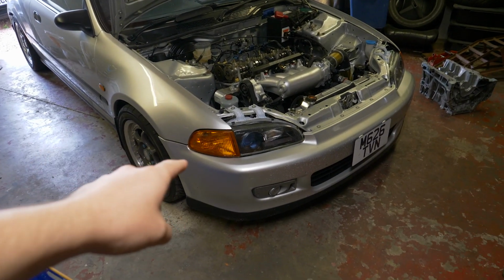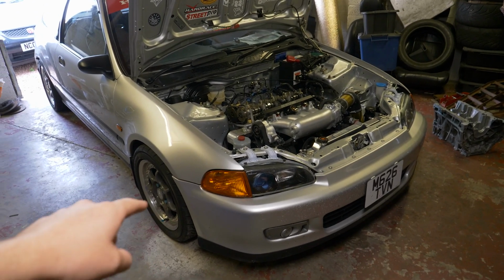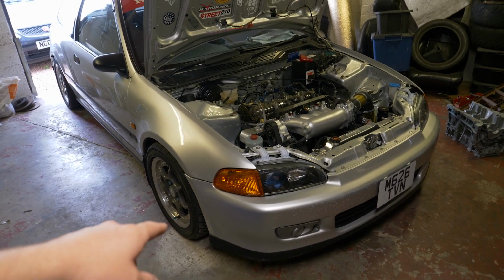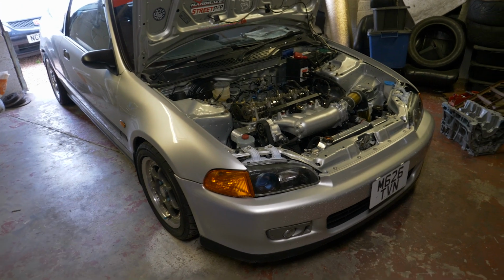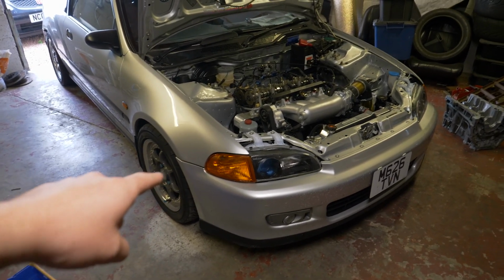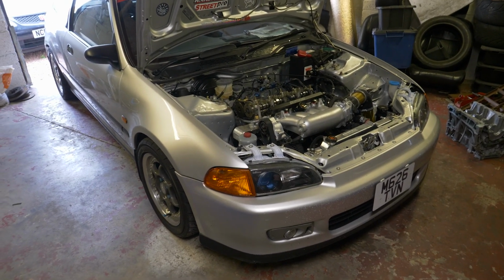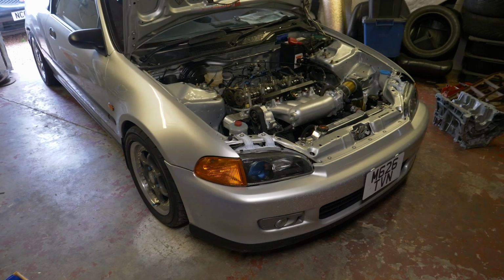What colour would you go with this? So you were stuck between yellow, white, and red, or blue. So you've sort of been through quite a few options. I think white works really well on these, championship white, because it's sort of the iconic Honda colour. Ask them what they think in the comments.